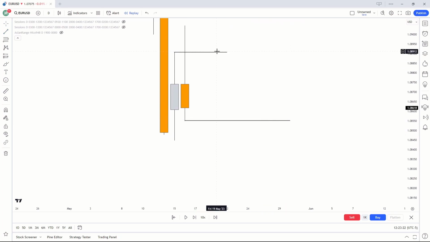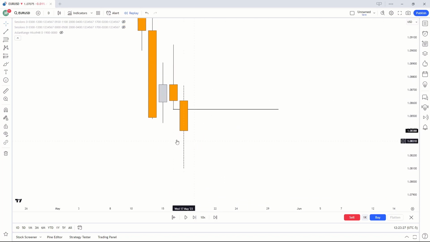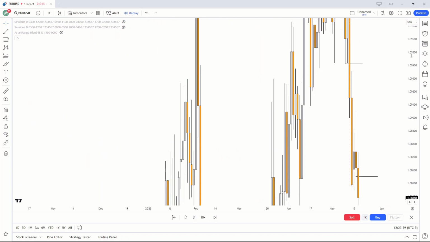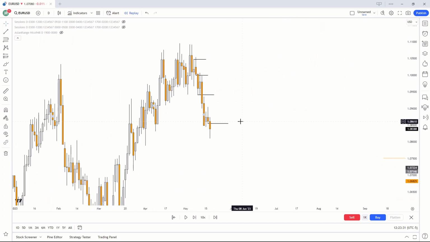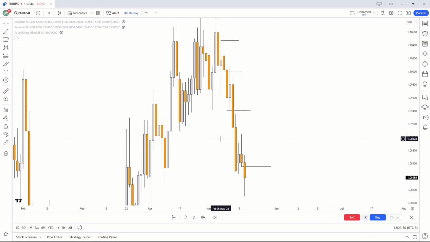And I hope you guys get it and how it works by now. So if I do play the next candle, you can see we do have a candle closure below the low. Now guys, if you did see, every single candle I did get correct and I did understand the bias for every single day. Now just think about how much this could help you guys in your trades.